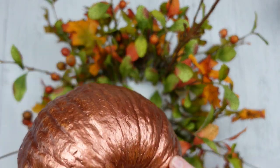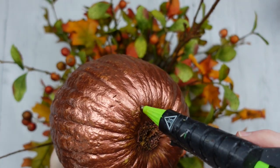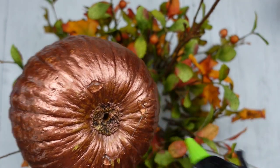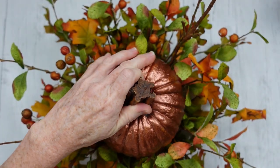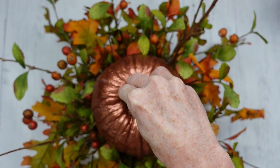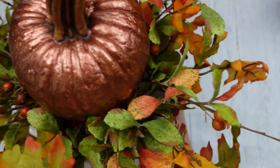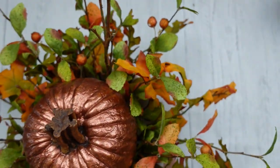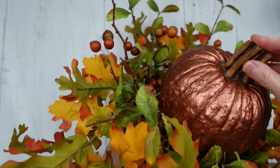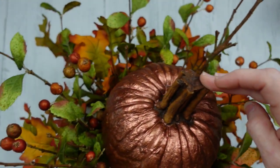This is how it is looking so far and I'm happy with it. I'm going to take that bottom and use some hot glue. I don't want to destroy my pumpkin — it's not foam, it's more like a hollow resin type thing. I'm going to press that down and make sure it doesn't go anywhere, then just hold the top while I'm looking at it so the glue doesn't come apart and it doesn't fall over. I'm holding that stem — I like that stem the way it is and I didn't want to paint it. That was intentional.